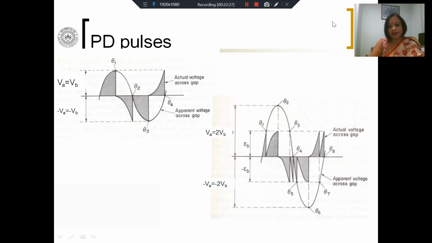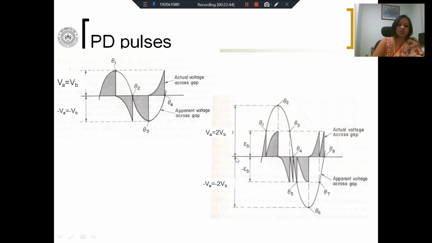And again in the negative half cycle, it starts going towards the peak, and in going towards the peak, there will be as many pulses as the number of times the breakdown voltage across the void is reached. So every time VB happens, a discharge happens, again VB is gained, and discharge happens.